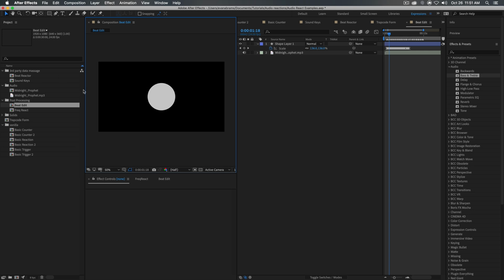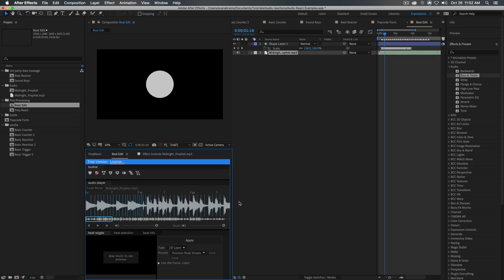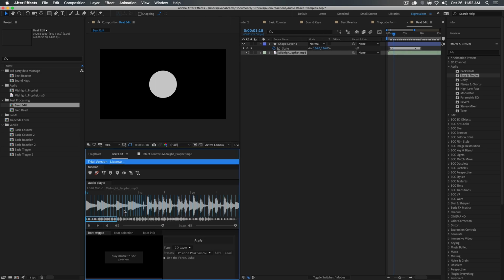There's an interesting plugin called Beat Edit, and we'll just pull up the Beat Edit interface here. When you load up music into it, it tries to analyze that and find where the beats are. So Beat Edit is primarily concerned with where the percussive beats will happen in a song. Now you can play it through and see how well it did. And of course, it seems to have made a bit of an oopsie with this stuff, but you can remove and change and alter what it's going to spit out. But for most of the track, it's pretty spot on.